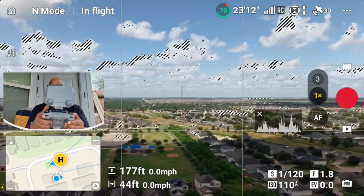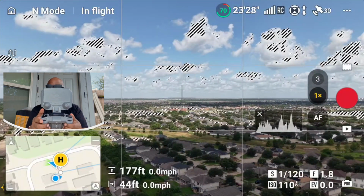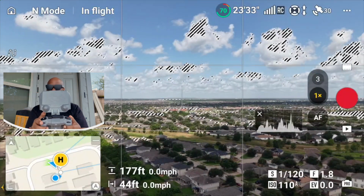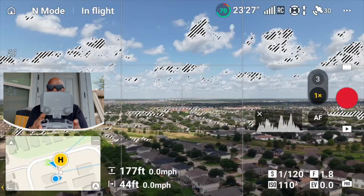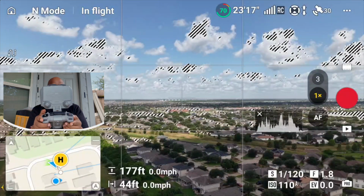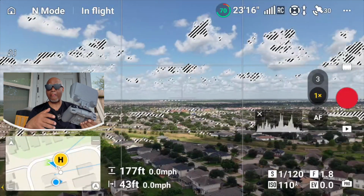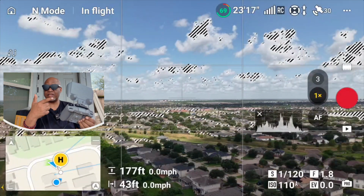So again, like I said, guys, normally I would be looking at this screen, but with these glasses on, the RayNeo Air 3S, I'm telling you, it is an amazing idea to be able to connect something like this. This is a win, guys. For my drone pilots out there, whether you're flying recreational or flying commercially, this is going to be a win.